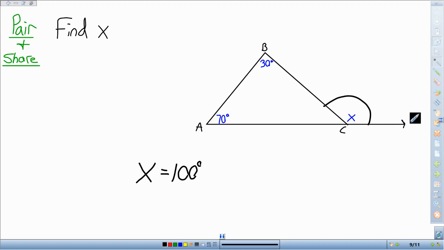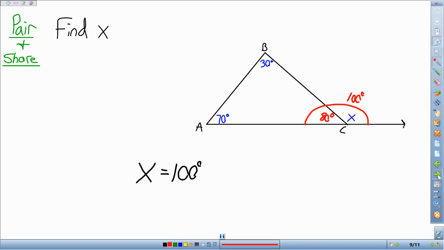All right, real quick, I want to just show you why this works. If this adds up to 100, and if you guys remember, the 3 angles of a triangle add up to 180, well, think about it this way. If these add up to 100, that means this angle here would have to be 80 degrees, for them to add to 180. Well, if these two angles make a flat line, they should add up to 180. If that's 80, this is 100. So even if you didn't know this little theorem we just learned, you still have the ability to find this exterior angle using the other skills we've learned in the past. So really, this thing is just a shortcut.